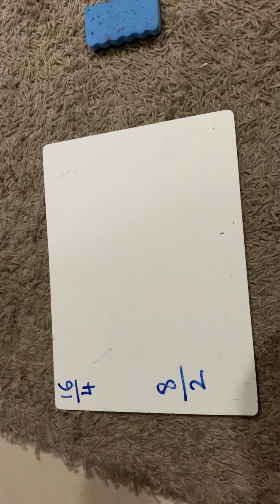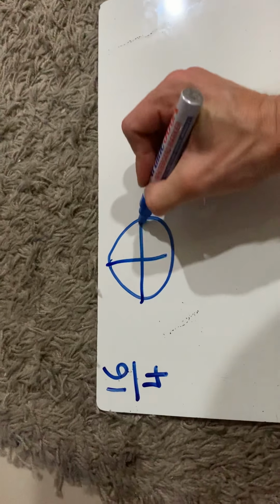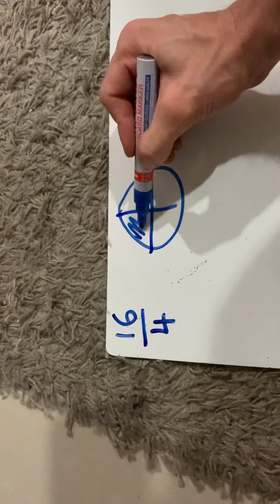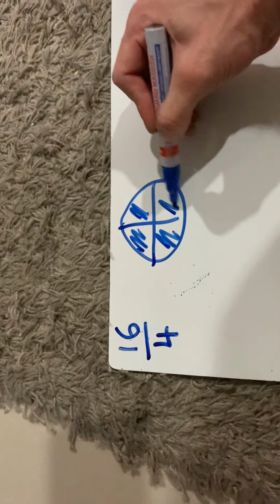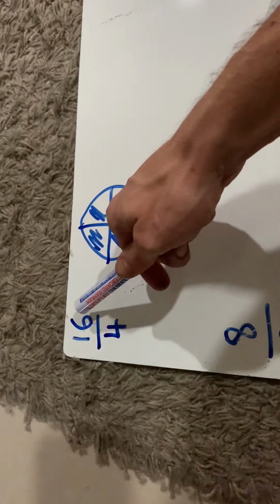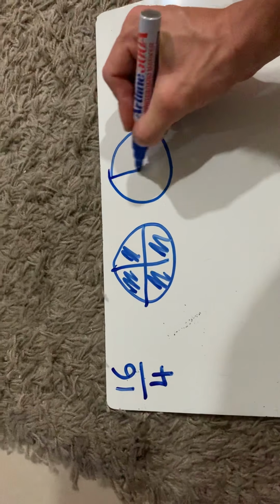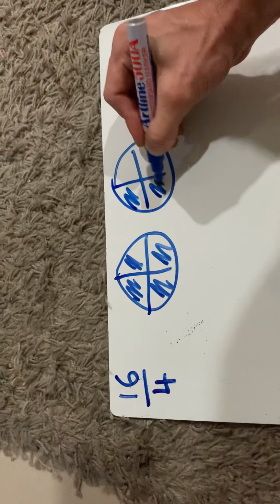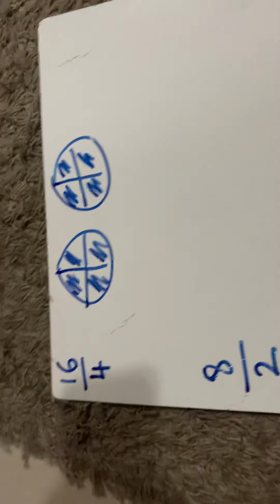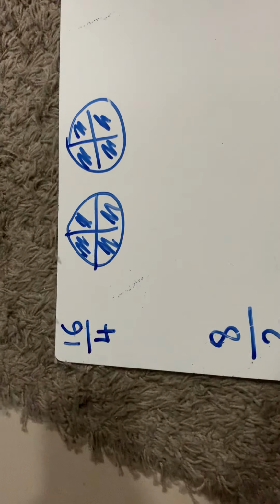Let's start with Mr. Callow, 16 quarters of a pizza. So here's one whole pizza, and the denominator is 4, so it's cut into quarters. And he ate all 4 quarters. So far, Mr. Callow's had 4 quarters or 1 whole. But there are 12 more quarters to go. So here's another pizza cut into quarters. All of them are eaten. So far, 8 quarters are eaten, or 2 whole pizzas. But 8 quarters, we've still got a way to go.